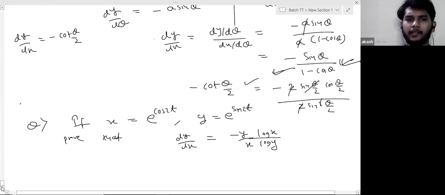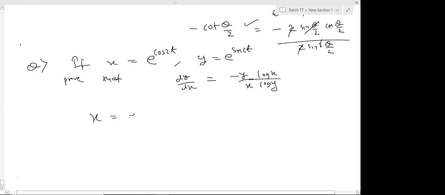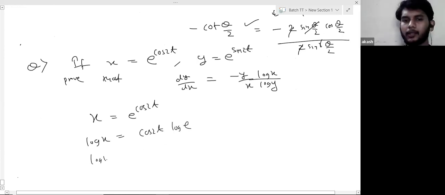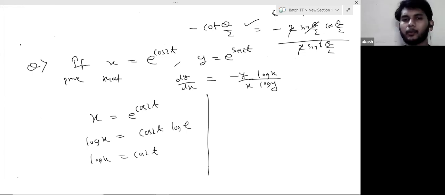No, you can just do differentiation, right? If I get 1 on the RHS, then it will be easy. Are you saying this is log x equals cos 2t? Yeah, because if I get cos square 2t plus sin square 2t, then it will be 1. It will be easy. Oh, so you squared and then added, you are saying. Yes.